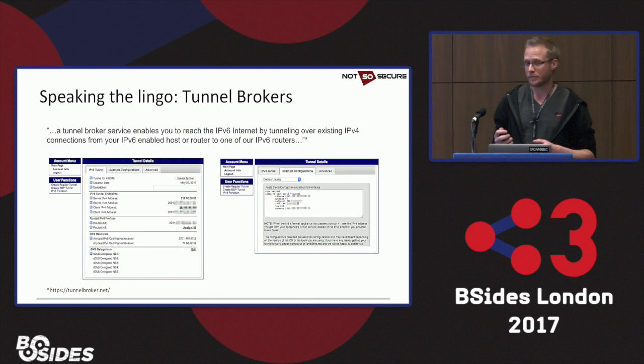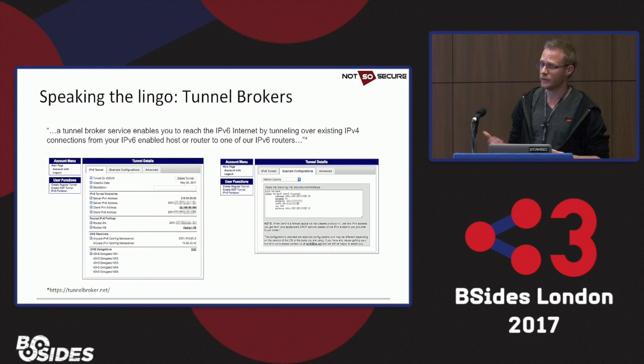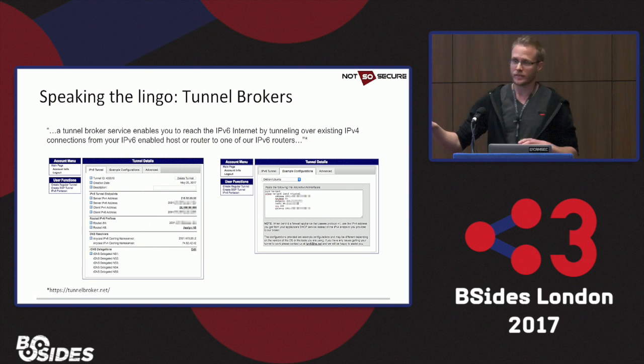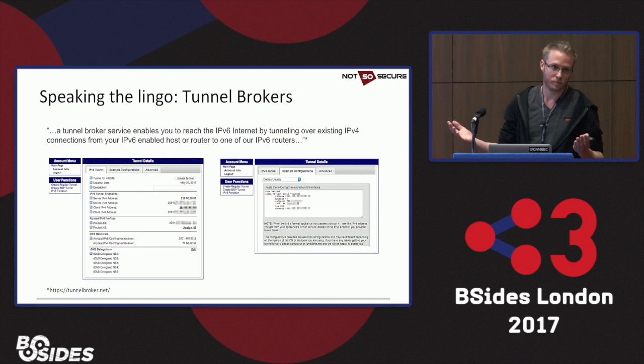Now, if our ISP doesn't supply us with native IPv6 connections, which some still don't in the UK, or if you're tethering, you may not get a native IPv6 address. You can use something like a tunnel broker or a 6-to-4 address, which, in regards to a tunnel broker, is essentially a proxy, for want of a better phrase. Your IPv6 enabled host talks to another IPv6 enabled host over an IPv4 network.